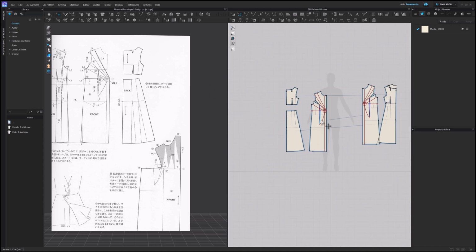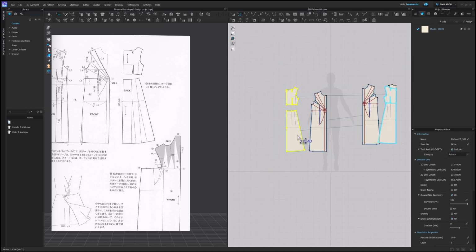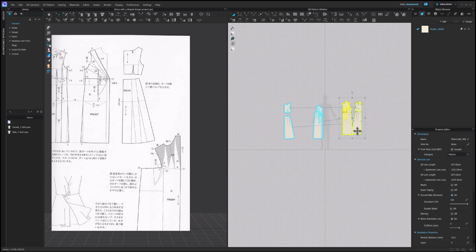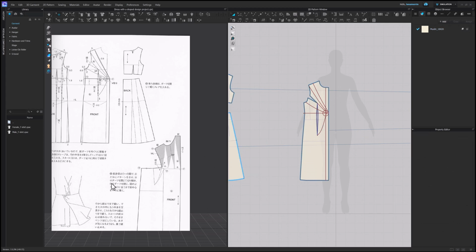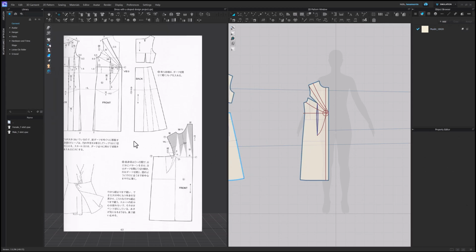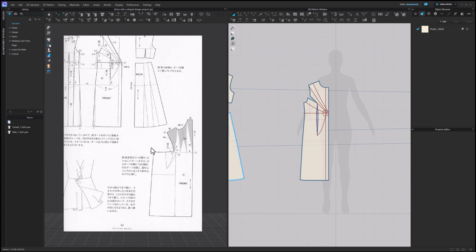The front, of course, will take a little bit longer, so I will get me some room here, and let's concentrate on this. So, just like in our previous developments, we need to open these pattern pieces here.